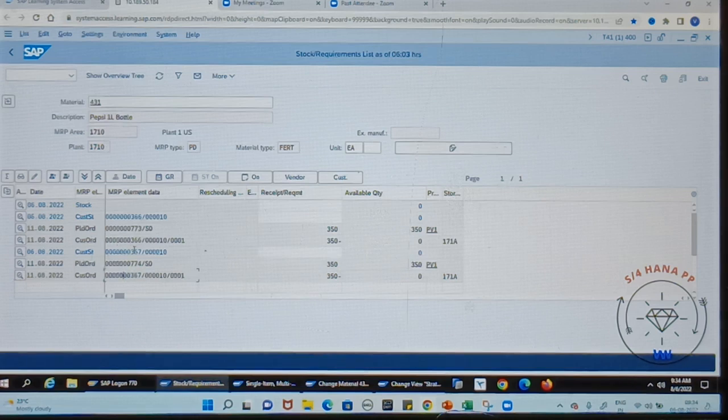It's not going to do that. It will create a separate planned order for separate customers, which will be handled in a separate segment. Okay, now let us start manufacturing activity. So we have a planned order now.